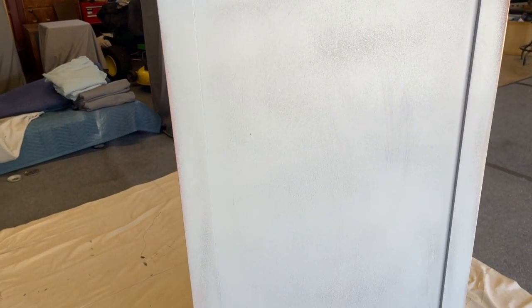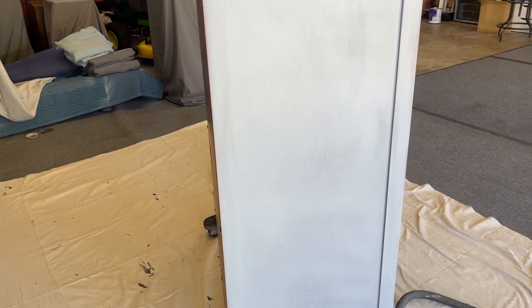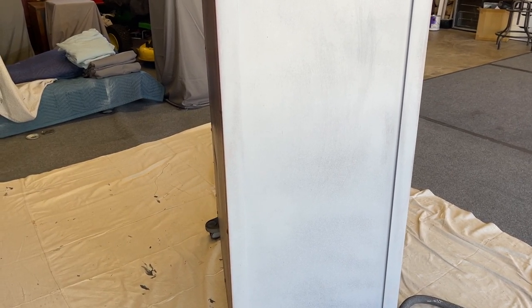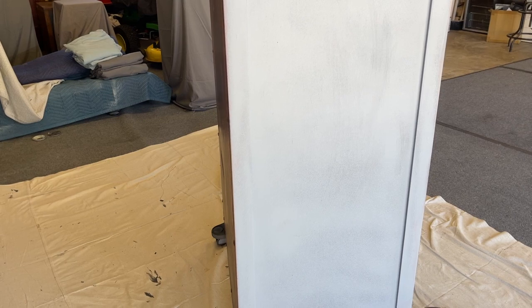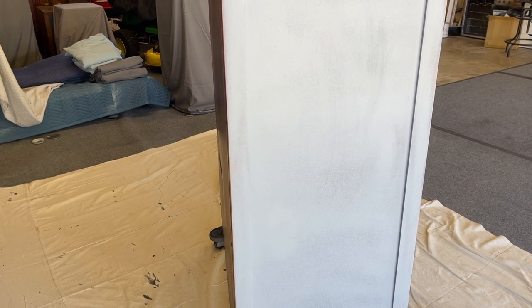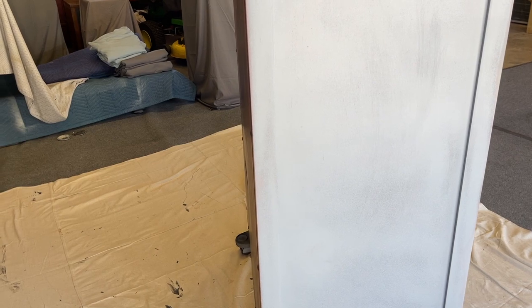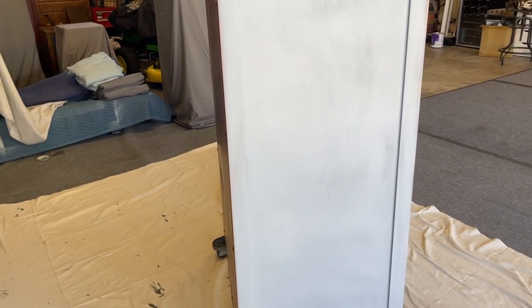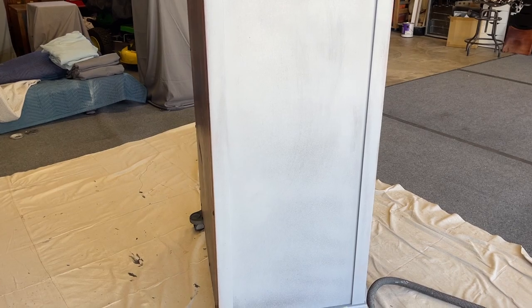Here we are on the second side — the other side that I sprayed. It came out really nice. That is one coat; I will do two coats for this. I am painting it a dark color but it can still bleed through, and that's why we're priming with the stain blocker. You can see a little bit of that bleed-through peeking through in a couple of areas. We're going to let this dry and then recoat in a little bit. I went ahead and applied my second coat off camera.